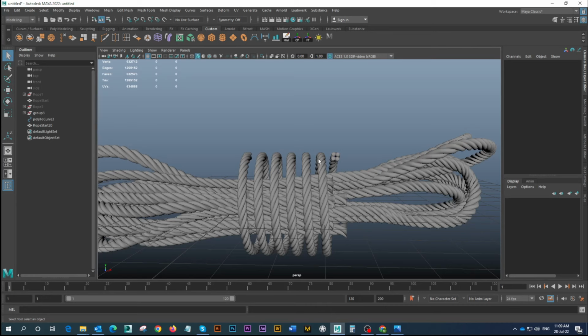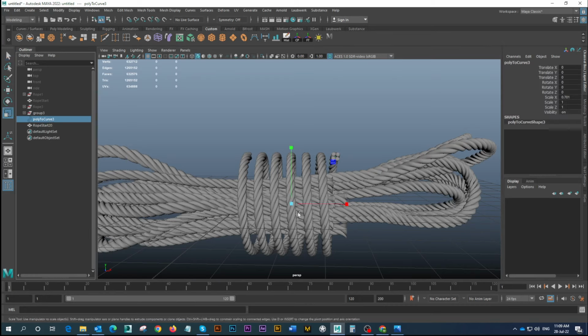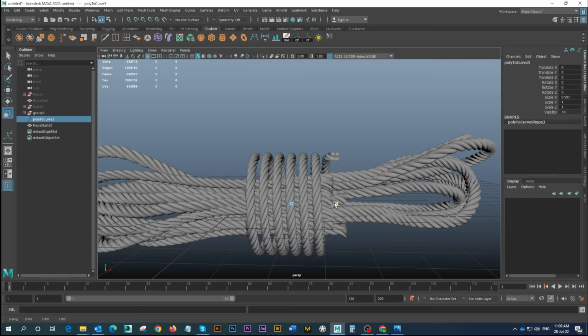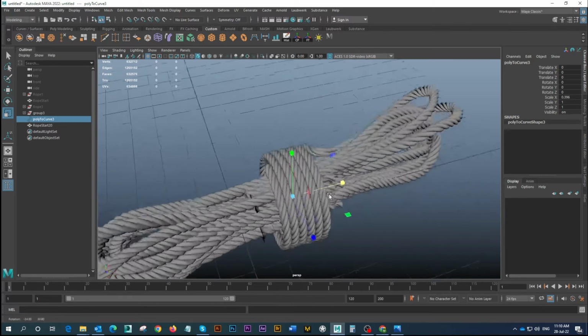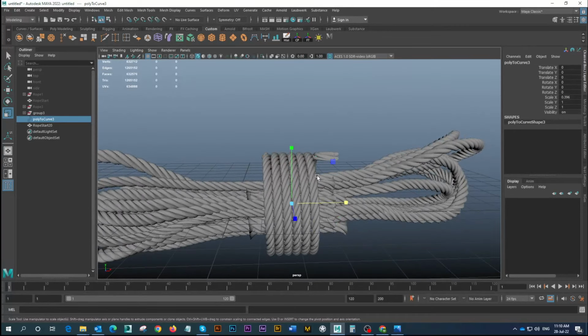Again, and let's select that, and this, and then bring it closer together. Just something like this.